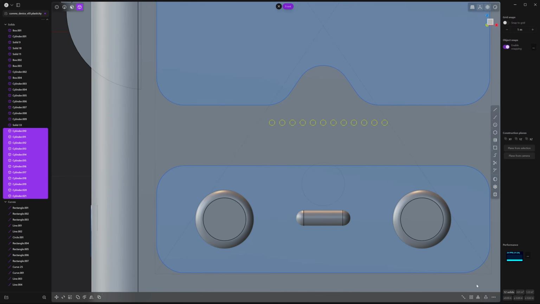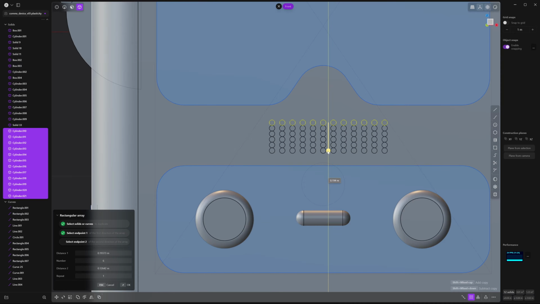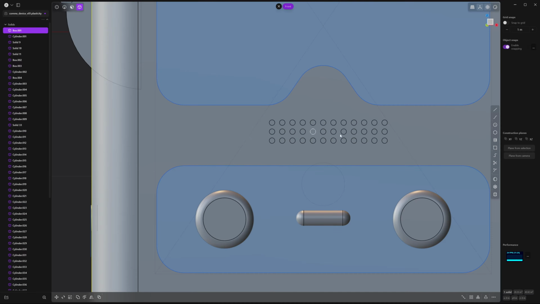Next, we're going to do another array downwards. So don't deselect those, just go downwards. And I think we're just going to need 3 here, so write in 3 in the number. And let's see what 6 looks like just to see the height difference. Maybe it's too much, so like half of that height. I was just using 6 to see if a circle in between would be too much, and it was. So I just shrunk this handle down. Right click to accept.